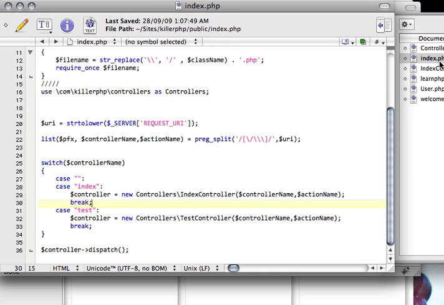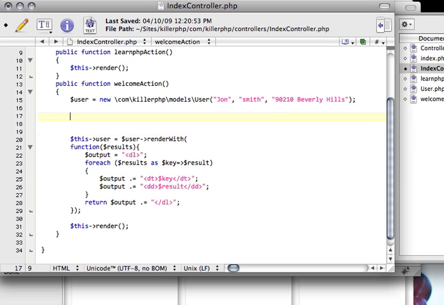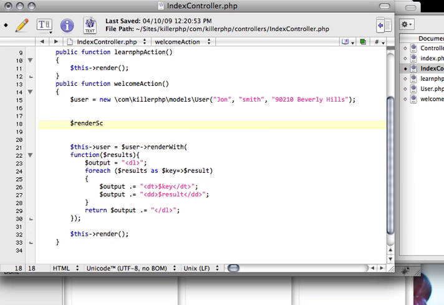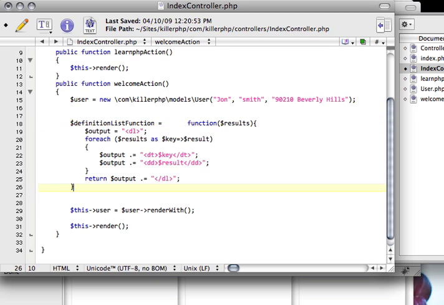Just one more quick thing that you can see is that functions don't always have to be anonymous. If I wanted to, I could put this function in as a render or definition list function, and I could make that equal to this.